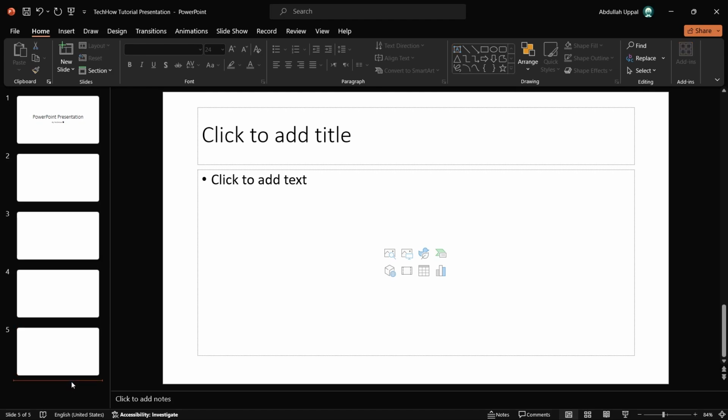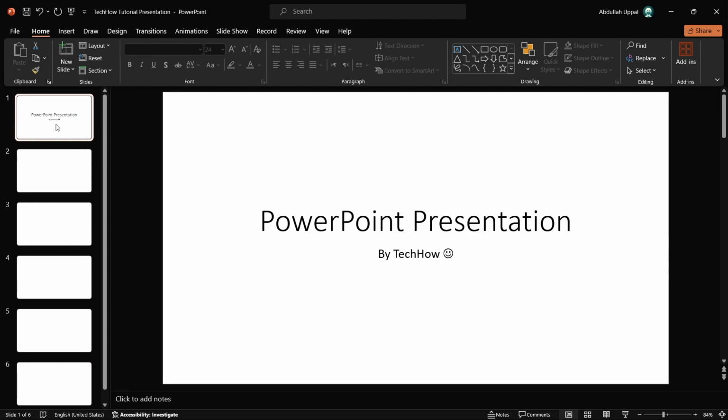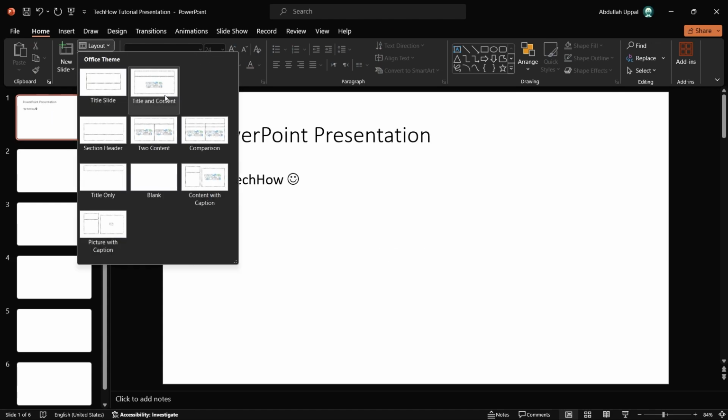Alternatively, if you're managing your slides from the left sidebar, you can simply hit Enter on a new line and add another slide. PowerPoint allows you to select different layouts for your slides to suit the type of content you plan to present. You might choose a layout with section headers for topics that need clear differentiation. To change the layout of an existing slide, click the Layout drop-down menu accessible from the Home tab, or use the Layout icon in a Slide mini toolbar.